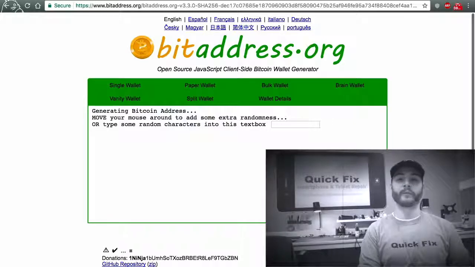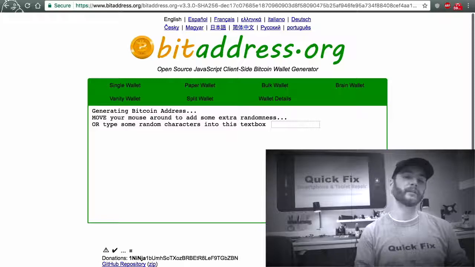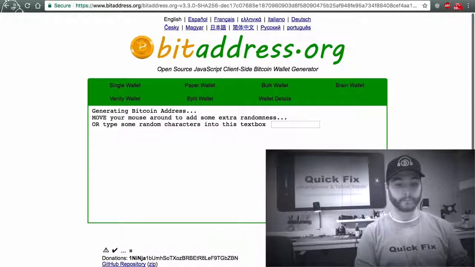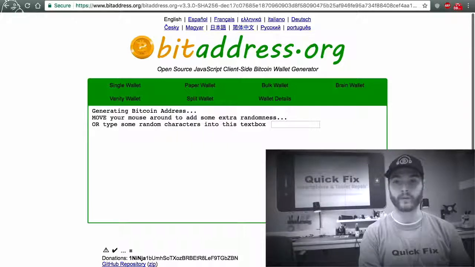All right, so before you use this website, there are some things I wanted to explain, things that John McAfee kind of put the fear of God into me with. Say we're using this website right now, on the Wi-Fi, on the internet. Somebody could be snooping with malware or viruses of some extent. This is at risk of being snooped on. So you want to do this offline, and that is possible. I'm going to show you how to use this website offline with no internet.